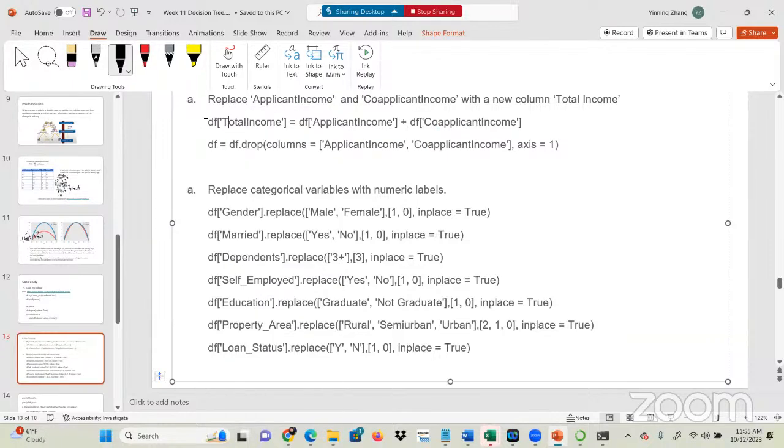Here you could do, there are two columns called applicant income and co-applicant income. You could leave them as they are, or, based on my experience, usually what they do is calculate both the co-applicant and the main applicant, with both of their incomes considered. That's why I put them together. But you could leave them as separate.